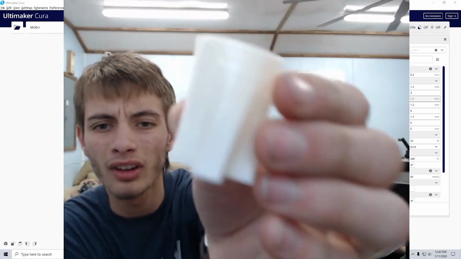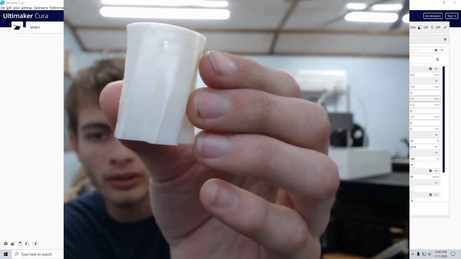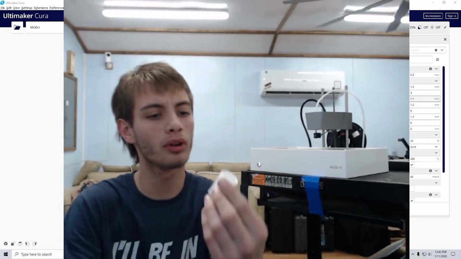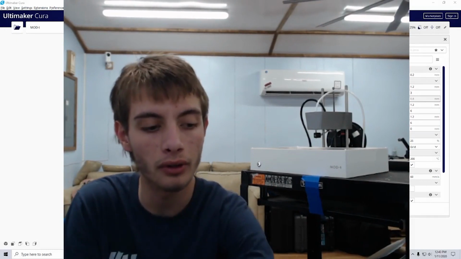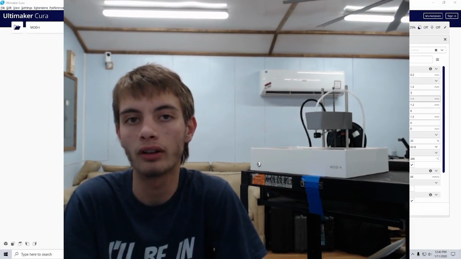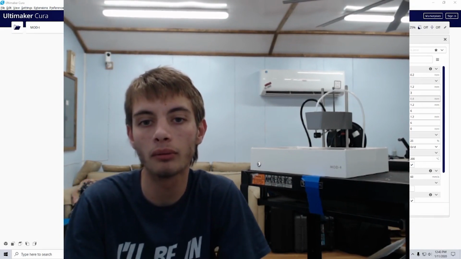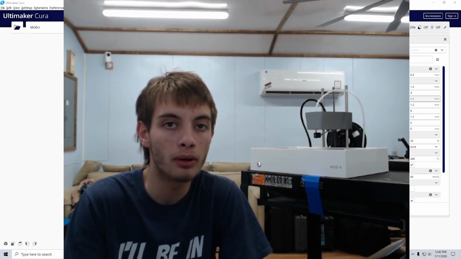But otherwise, hopefully this camera focuses, it's supposed to, yep. Otherwise, it's a fairly good looking print. For this model of printer anyways. Now if you go get something that's more expensive, like the Ultimakers or the Crealities or stuff like that, and you play with them and calibrate them, you'll get prints that look a lot better than that. But anyways, that's going to wrap it up for this video.